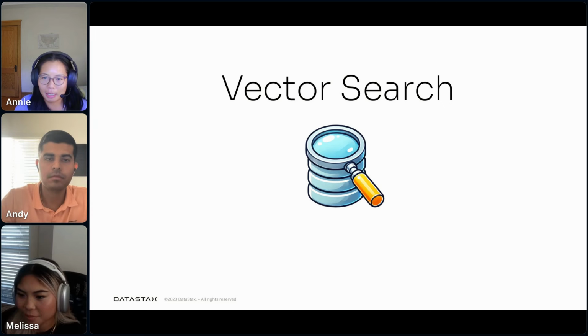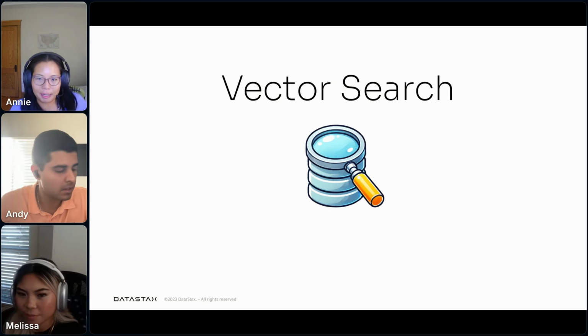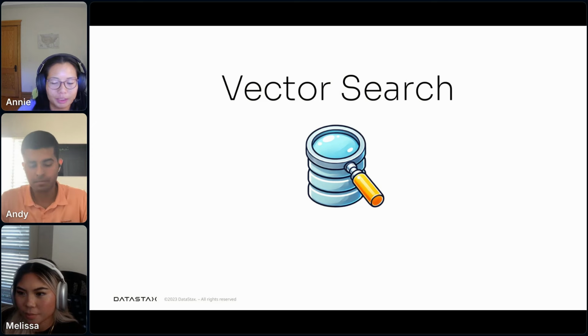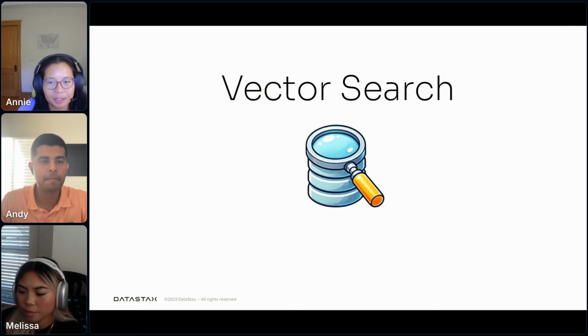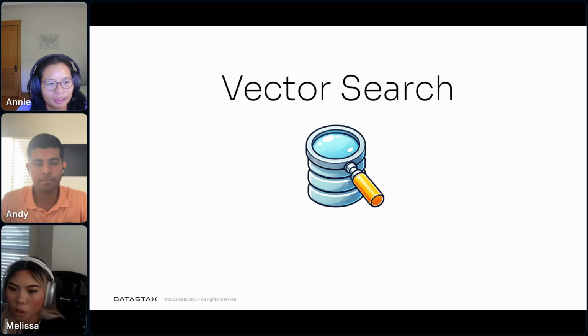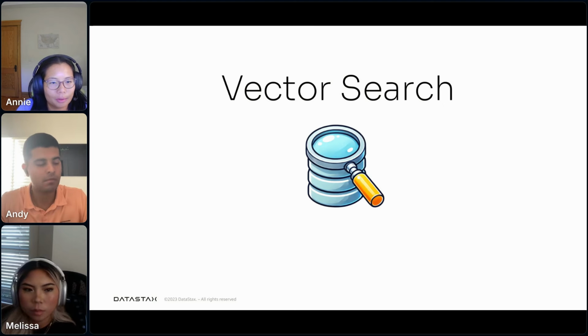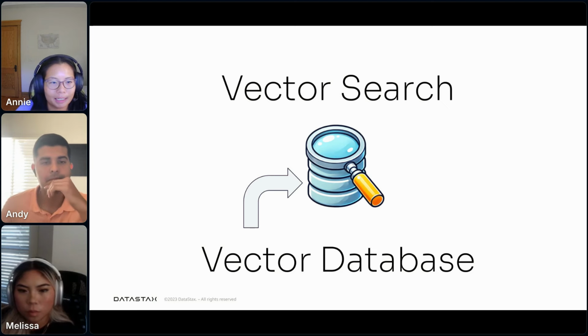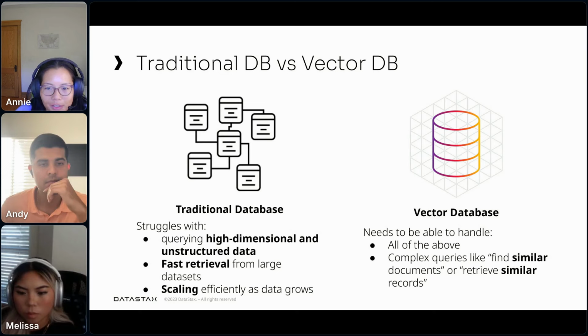Cool. Okay, so let's talk a little bit about vector search, which is interchangeably called similarity search. Something that you'll need in order to conduct this similarity search or vector search is a vector database. So let's revisit some of the slides from the beginning of the live stream. Sorry, Melissa, are you able to do the slides for me? I think we were maybe both doing them.